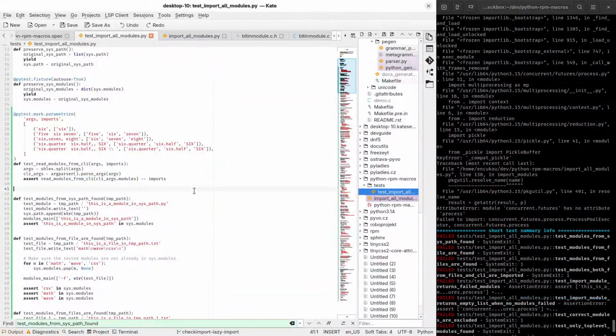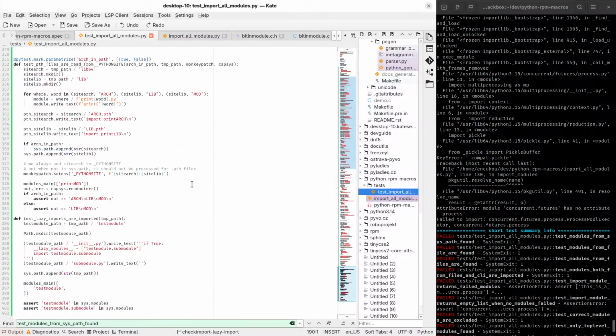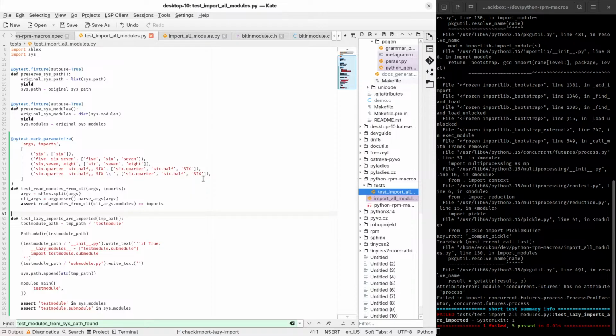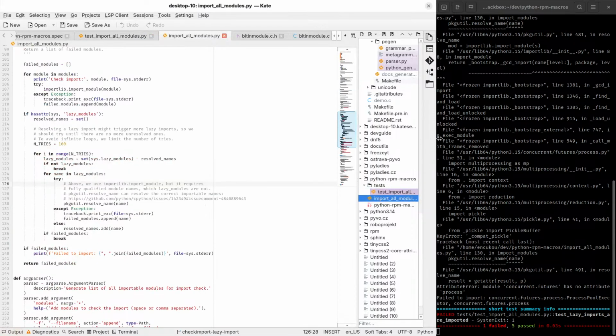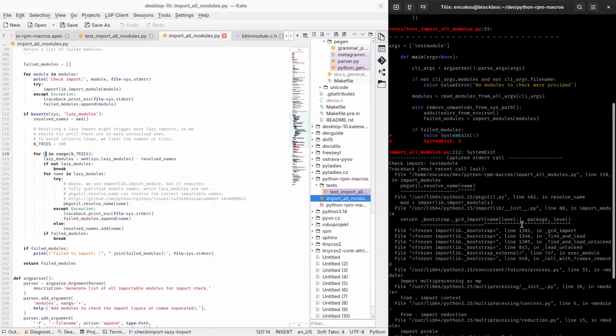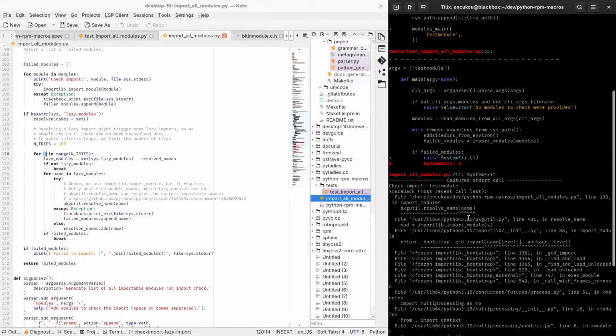Well, okay, another way to try to figure things out is put some prints in this loop here. What is going on?